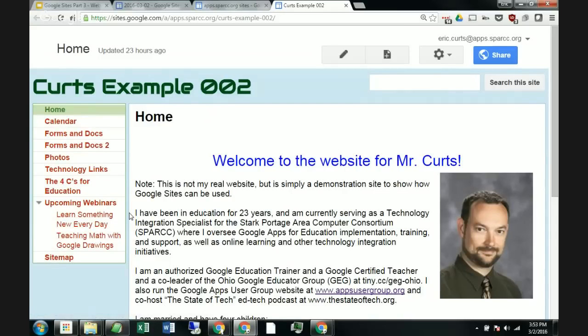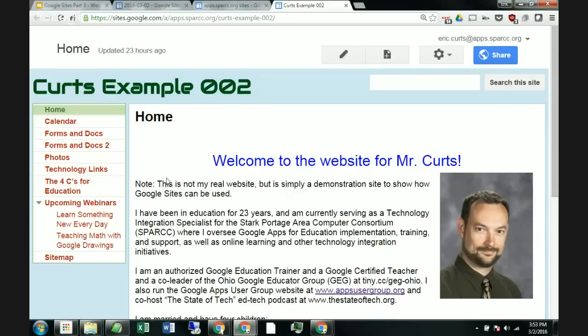Now that's nice. I mean, that's very polite of it. So if I create a new page, Google Sites throws it into this. Well, there's always a trade-off. If something's easy, which that is, then it's also not very configurable. So for example, notice it's alphabetical. Calendar, forms and docs 2, photos, on down the line. Yeah, they're alphabetical. You can't change the order of them. You can't change how they're named. You can't leave some out, put others in. If you let Google Sites just do the navigation for you, well, you're going to get what it does for you, basically, an alphabetical list of all of your pages.